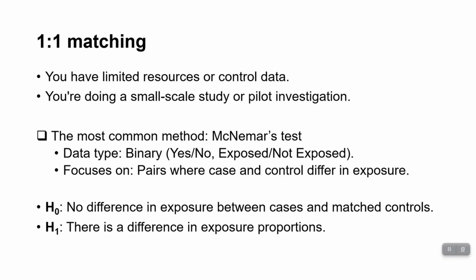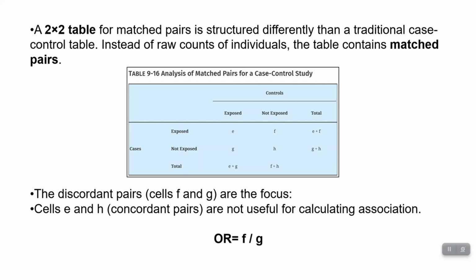And the limitations of the McNemar's test is that it only works for two categorical or binary outcomes, and it's only used for one-to-one matching and doesn't tell you the strength of the association or confidence interval. That's why we have to calculate the odds ratio and confidence interval.